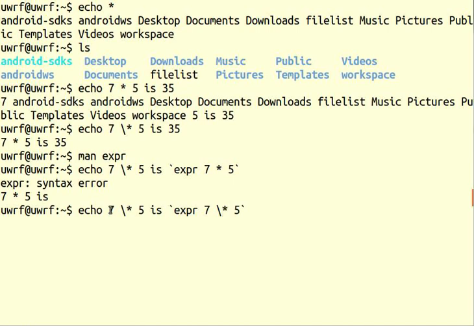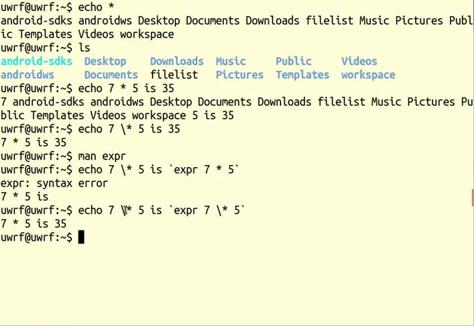We use the backslash to protect this so that it doesn't give us a list of files. We use the backtick characters. This is not a single quote, this is a backtick that's usually right under your escape button. And it executes a command. And inside that command, what we want to do is actually do the multiplication, 7 times 5. Once we do this, we can multiply any two numbers and print out their values. Okay, so now it works.